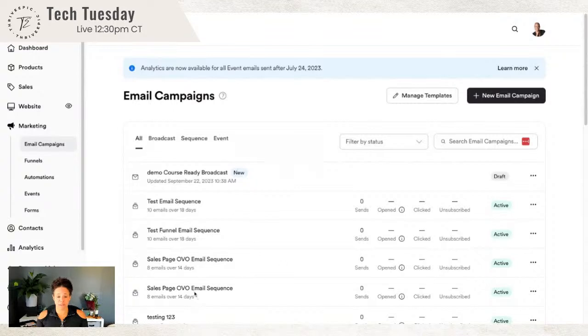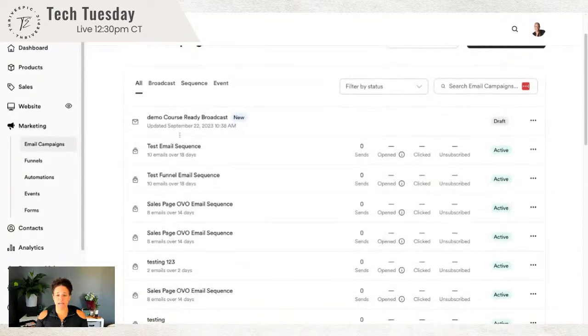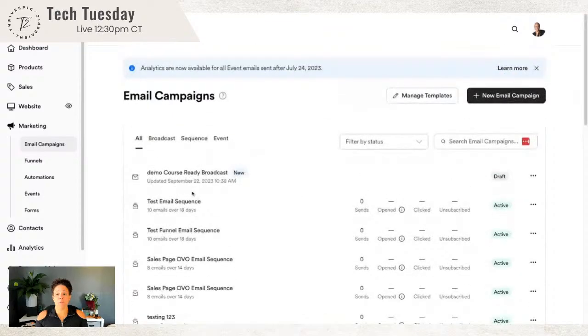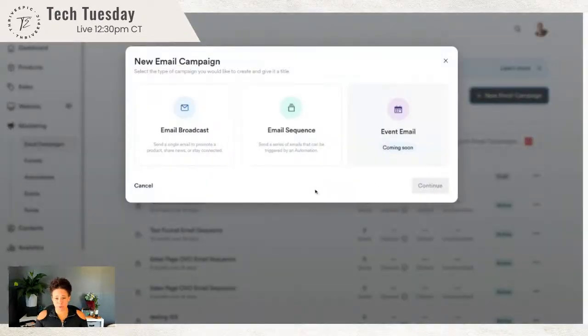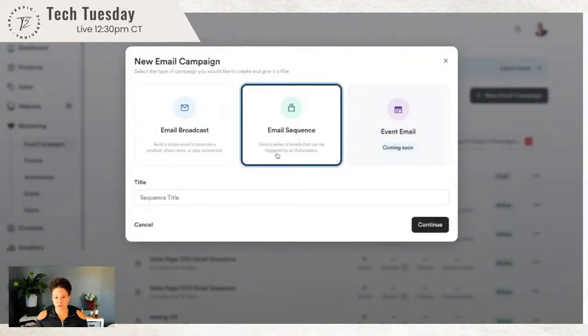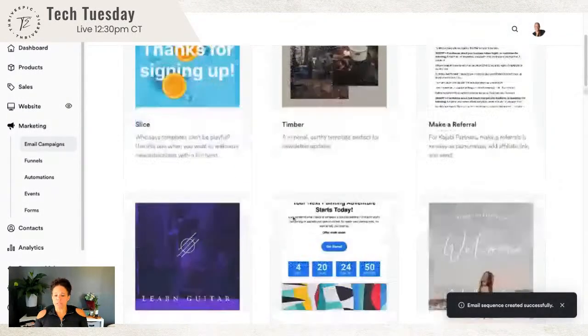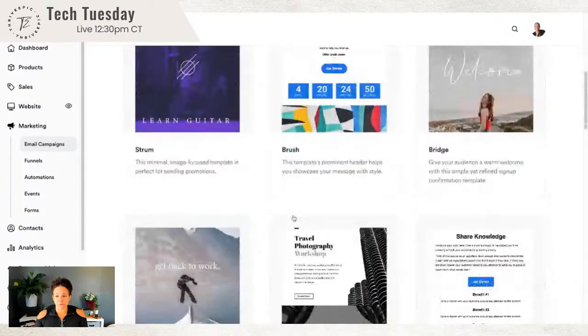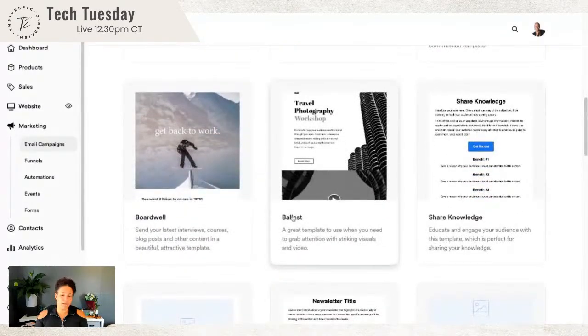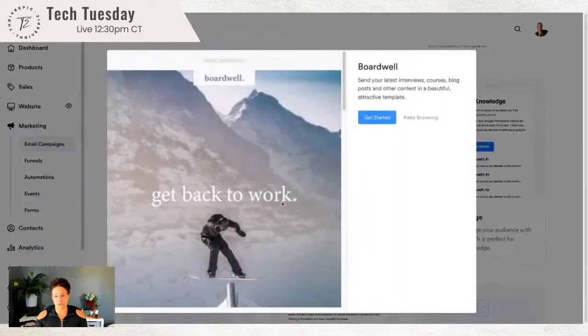You can see we have a lot of stuff set up in here just so you can kind of see some of the different ones. When you go to set this up, I'm just going to show you really quick because I think that this is really great. So you can see that they have a lot of templates already set up in here for you to be able to come in and just quickly get rolling with whatever you're going to do. So you can pick one, get started, type in a title for the email, and get rolling.